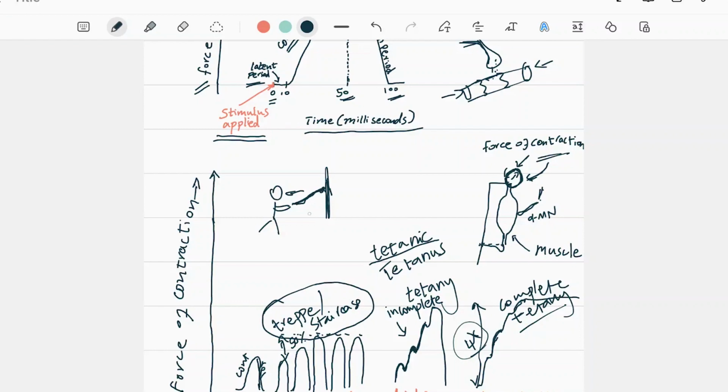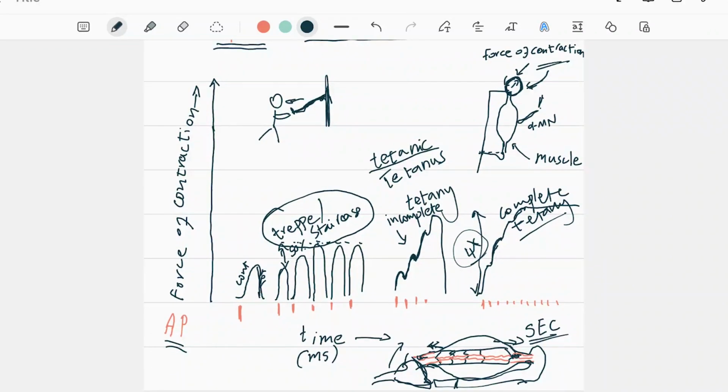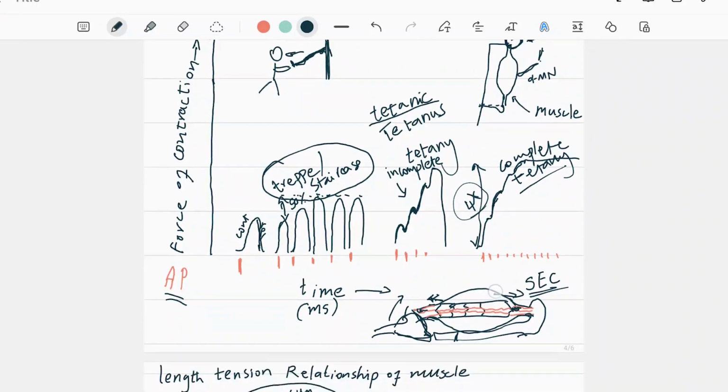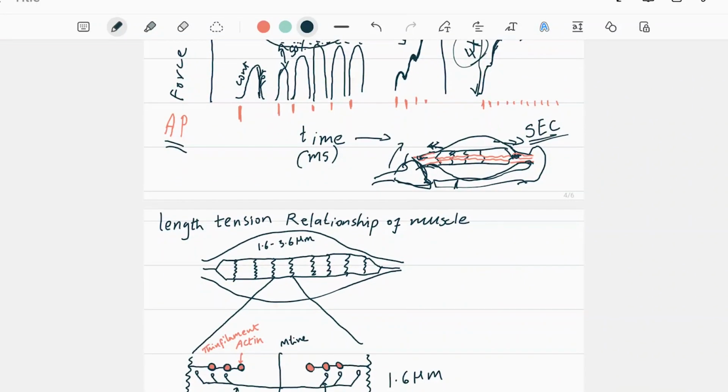But when you imagine you pull this slowly, so the band is nice and relatively lax, and now you start pulling it slowly, you can feel the tension building up. That's what's happening in your muscle. Same thing, you are allowing the tension to build up in that series elastic component, in the tendons, in the muscle fibers, allowing for the contraction to take place. So this is the reality of your tetanus.